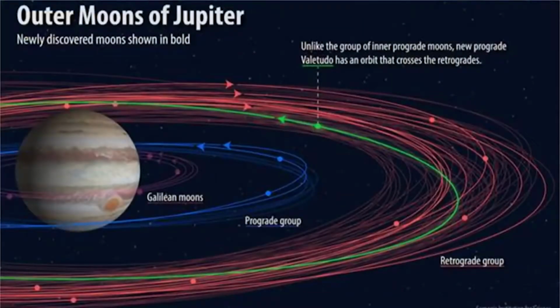Well, actually, it's funny that you ask because it was an accident. These astronomers were actually looking for the proposed Planet 9 or Planet X that is beyond the orbit of Pluto. So what happened was they noticed that there was something moving against the backdrop of the stars. So they had to still make sure that it wasn't orbiting the sun. So they had to go back a year later, and then they saw that in fact it was orbiting Jupiter.